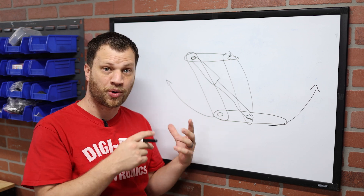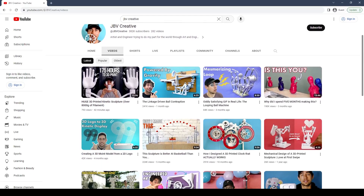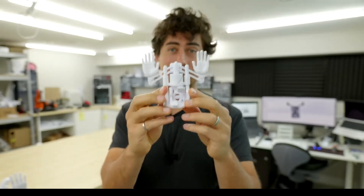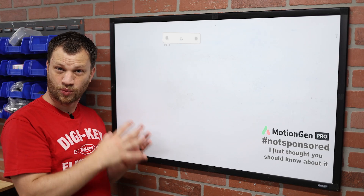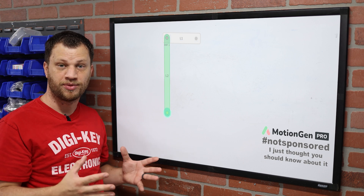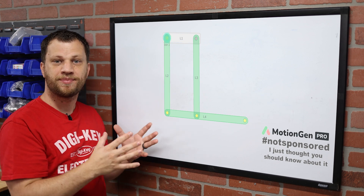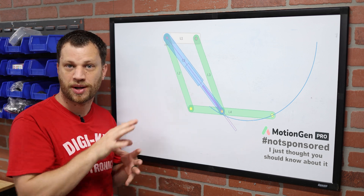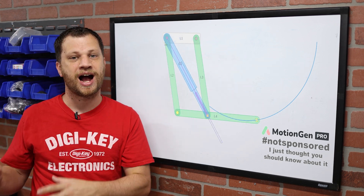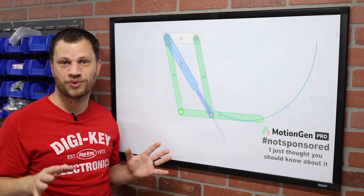To help explain this more clearly, I'm going to use a tool called Motion Gen. I just found out about this really cool tool from the channel JBV Creative — if you haven't checked out his channel, it is awesome. So I'm going to draw that first link and ground it, then draw two more parallel links and attach the fourth link, and then add the pneumatic cylinder to give me that motion. A tool like this takes out all of the guesswork and is super valuable.